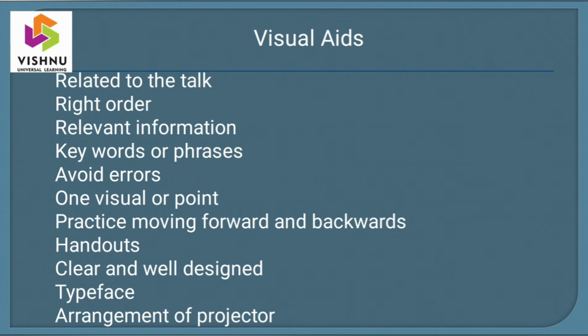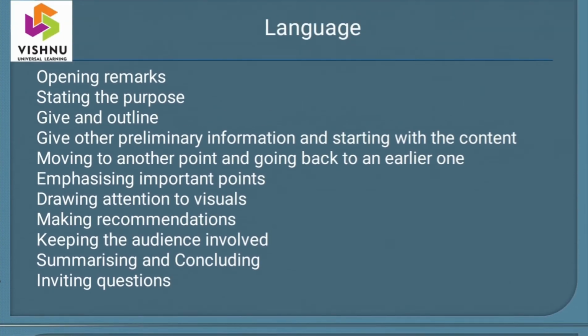Use a minimum 20-point Times New Roman or any other friendly typeface that can be read from the back of a room. Before you start, check if the projector you will be using works and is kept in the right position. Also, make sure that the room is neither too bright nor too dark.